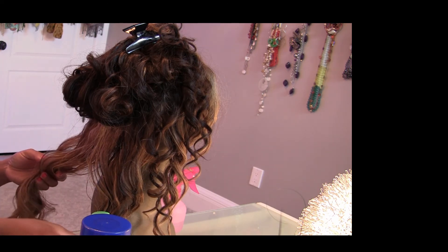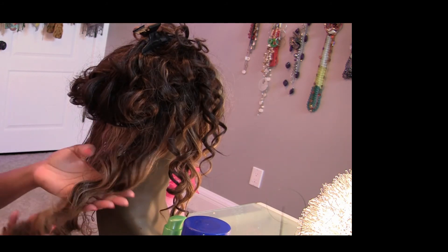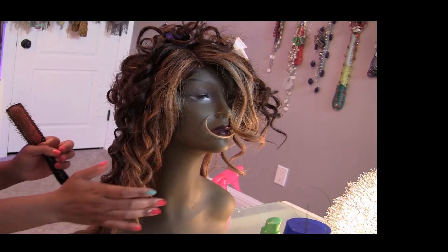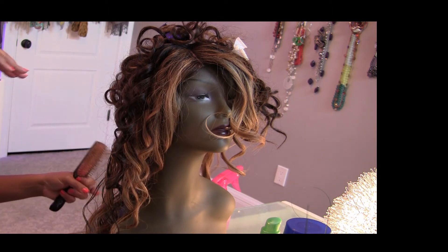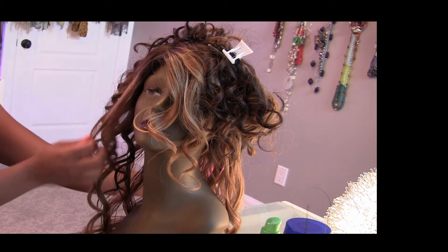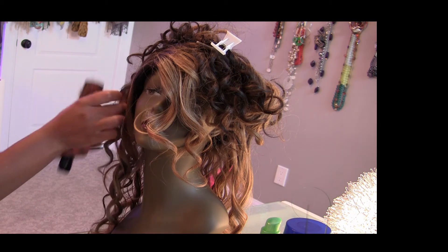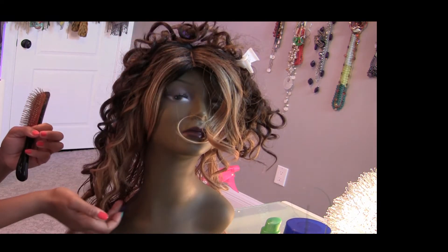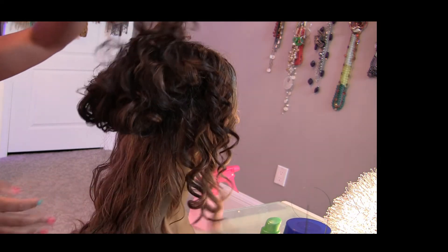We have one section that's sort of completed here — detangled and de-frizzed — and just this last rat's nest section left to work out. I actually like the look of synthetic wigs once they get a little bit older; they take on a more natural sheen and aren't too wiggy and shiny. This is why I choose to maintain my synthetic wigs and get more than one-time usage out of them. Mind you, even with all the maintenance in the world, these fail at some point — they're not human hair and they're not meant to last like that. But just that little bit of smoothing totally revives the wig and lets me continue to use it.